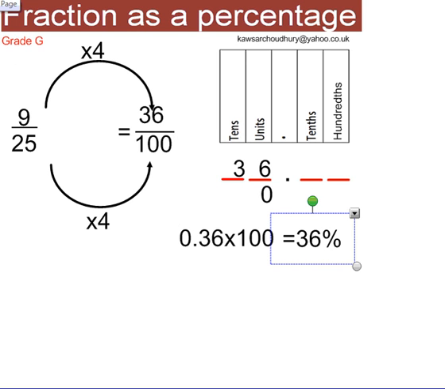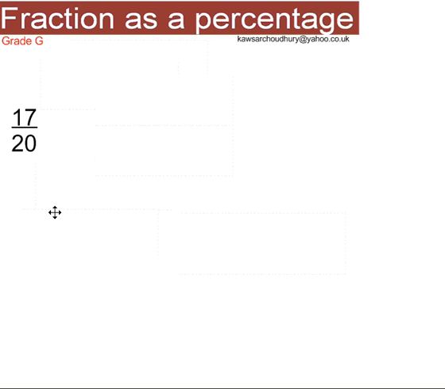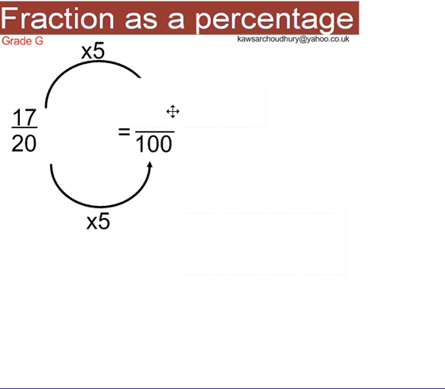Let's do one more to make that a bit clearer. So we've got 17 out of 20, and we're going to write that as a percentage. So first of all, we have to turn the bottom number, the denominator, to 100. We need to turn 20 into 100. How do you do that? We times it by 5. So we have to do the same to the top. Times it by 5. So 17 times 5 is 85. So we now have 85 over 100. As I've said before, that is the percent. Because the denominator is 100, it's 85 there, and that is your percentage. So the answer is 85%.